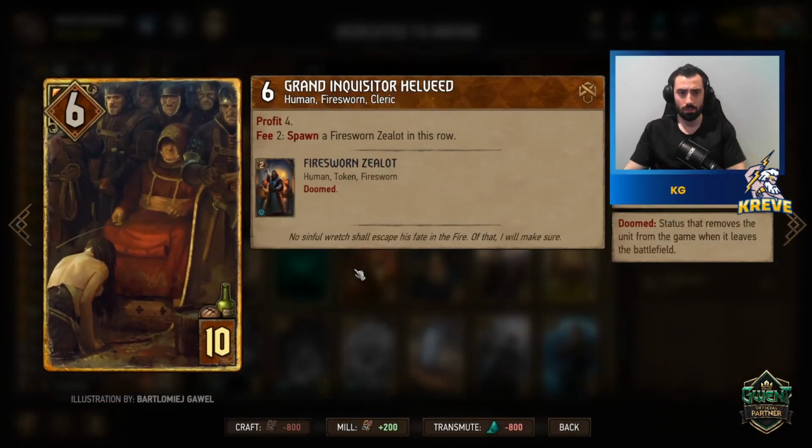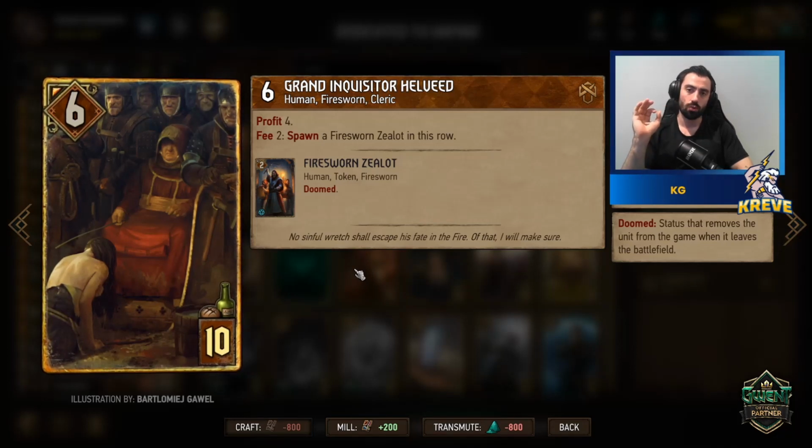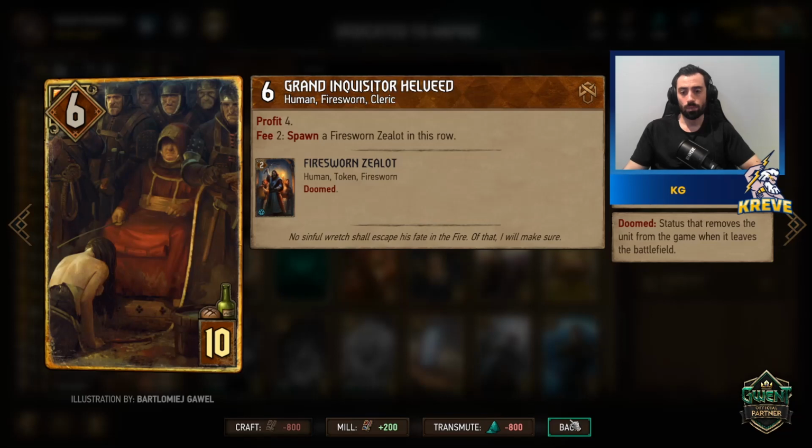Grand Inquisitor, you can be a bit flexible how you want to play this card. Obviously, we need to have either Von Herst or Grand Inquisitor down on the board with our deck when we're playing, because we are focusing on swarming to get maximum value. So this gives us profit 4, fee 2, we get to spawn the Firesworn Zealots. Okay, so how do we play this card?